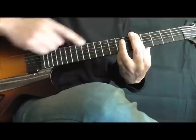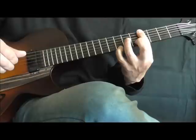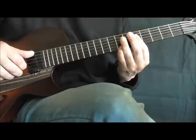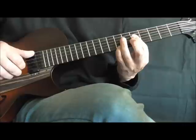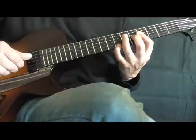to an A minor ninth there. I could do it with the open string of the bass, I suppose. And if I use the open A string at the bottom of that minor chord, I can do that. This shape's quite nice for a D seventh. That's the 13 on the top, and then this is the.